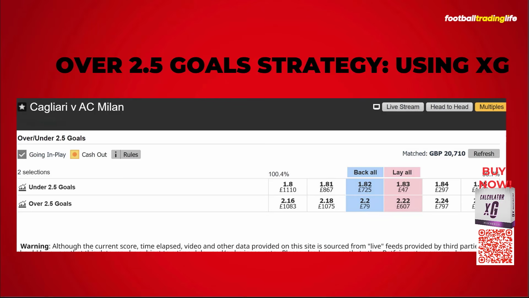So here's the thing. If you're trying to trade this market and you were to back over 2.5 goals at kickoff, first goal after 20 minutes, you might not even be in the green. You're probably going to need 2 goals to put you in the green. However, if you wait maybe 15, 20 minutes, then you could get a different price. And if the goal goes in shortly after that, you have a tradable outcome.